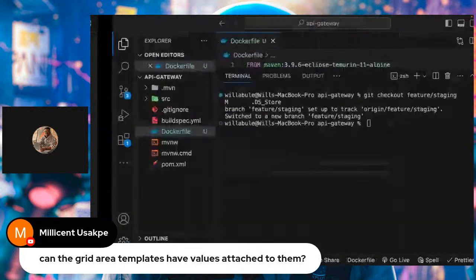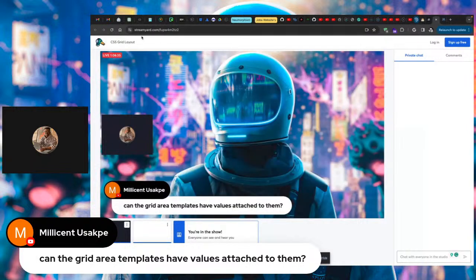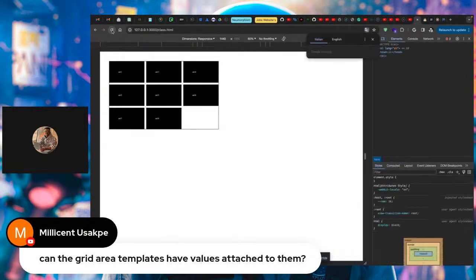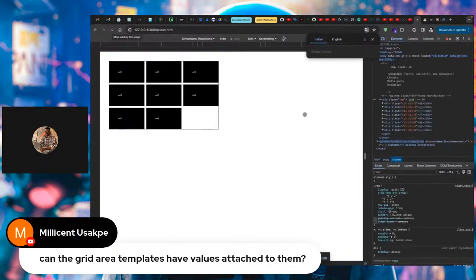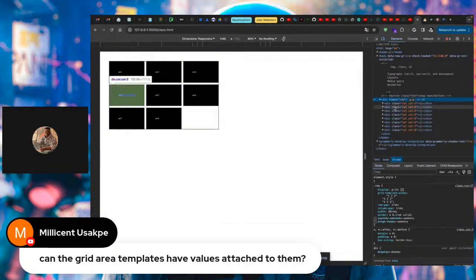It's still gonna work. So if we come to our UI here and we refresh, oh wait, it's like numbers didn't work. Why? Let's see.